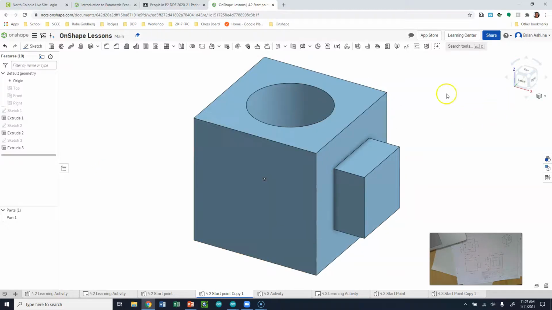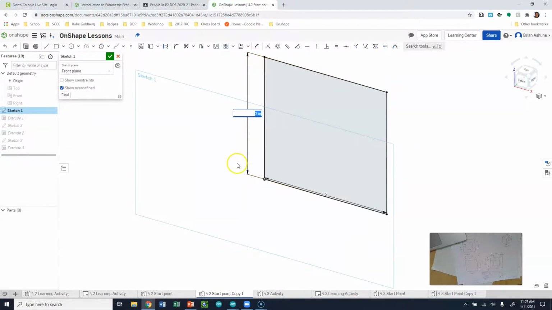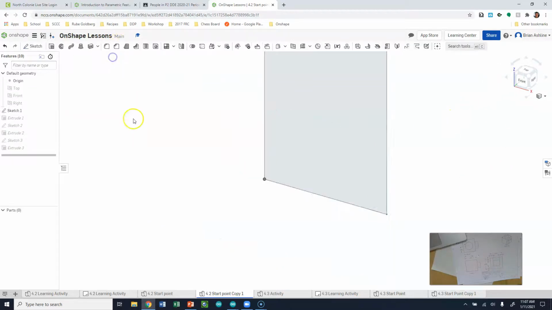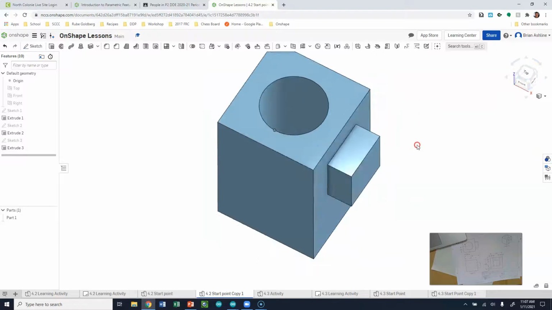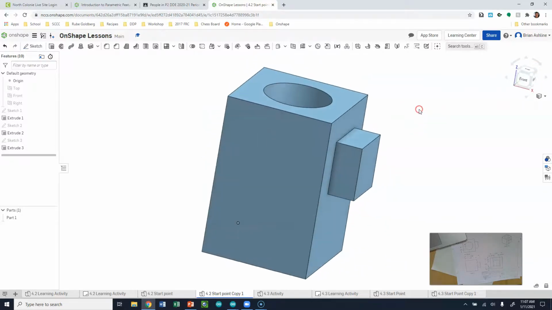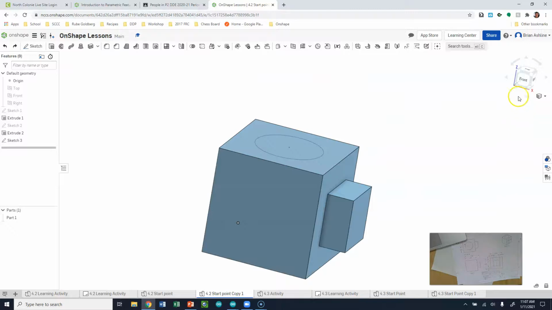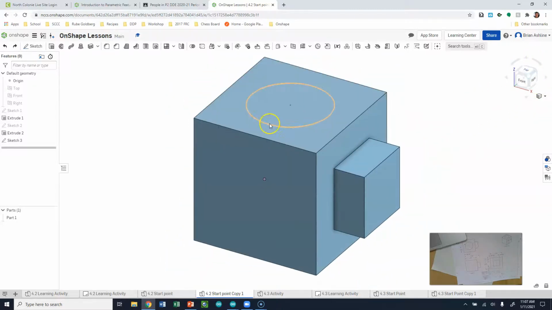But the problem with that is, let's say that we realize later on that we wanted to change the size of this object, and instead of it being 2 inches tall, we wanted it to be like 3 inches tall. But we still wanted that hole to go all the way through. At this point, that hole is still stopped at 2 inches down. So that's the disadvantage to putting an extrude at a specific height when you want to go through an object.